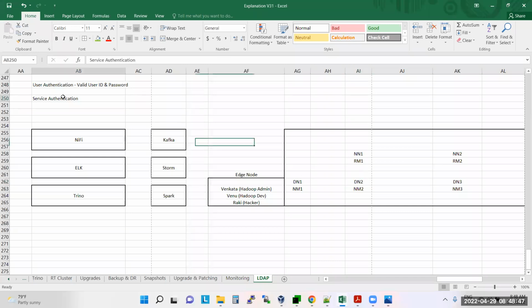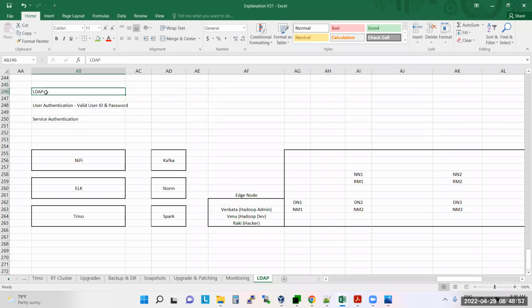Can this service level authentication be done by LDAP? No, it cannot be done by LDAP. LDAP is only helpful for user authentication.